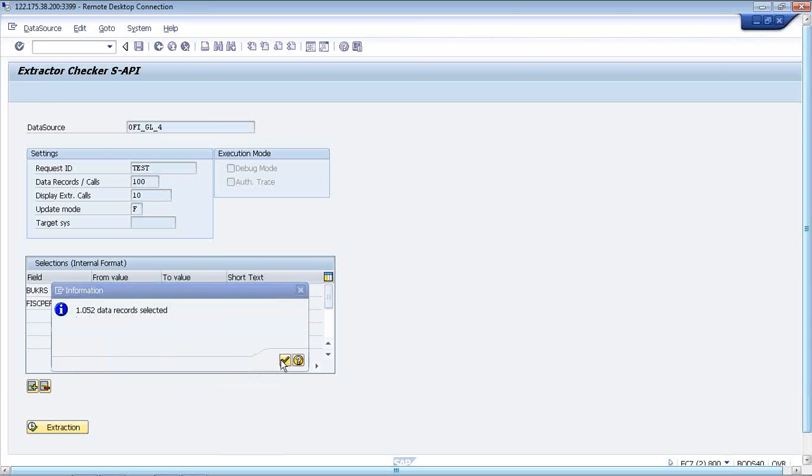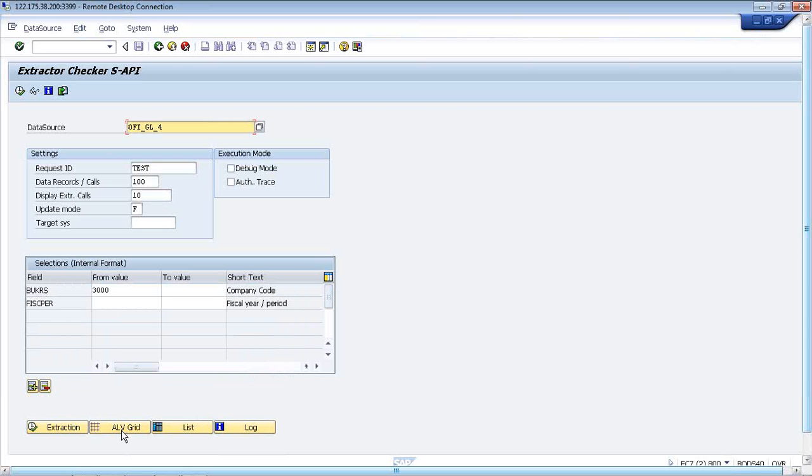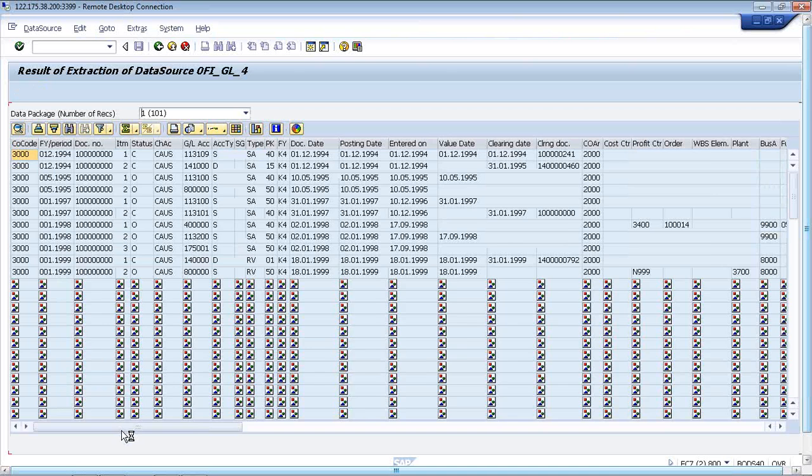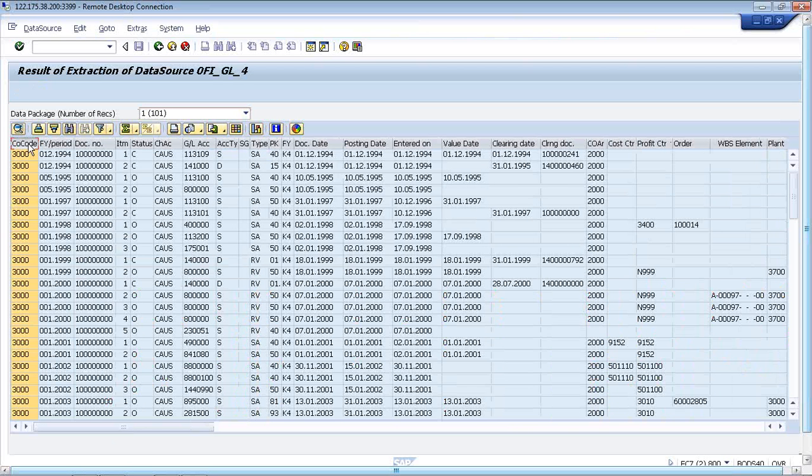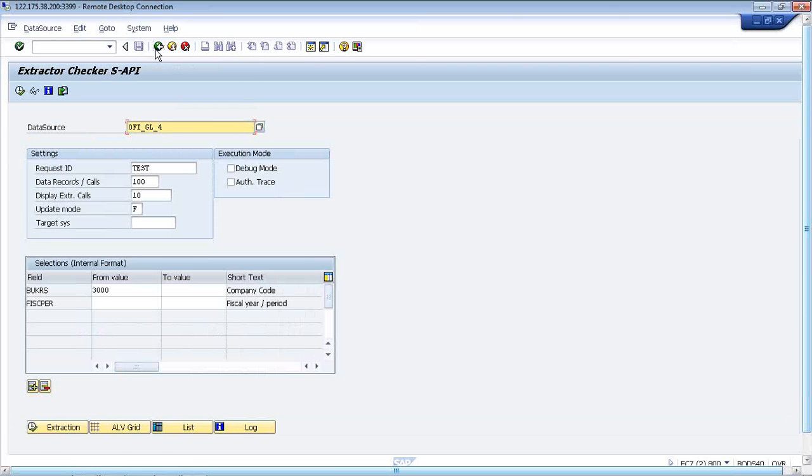So basically, let's look at the data, what it has extracted. So it's all company code 3000, different FI document numbers and item numbers, and it has fetched the data. So the extractor activation within RSA5 has worked, and this extractor is ready to be used.